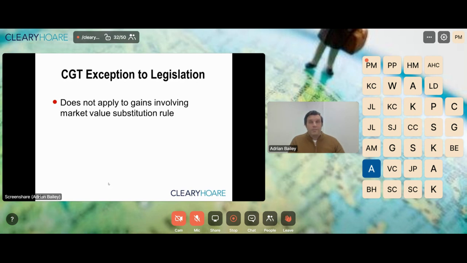So with that, our streaming provisions do not apply to gains involving the market value substitution rule, and that's actually provided within the legislation. So the sort of area where we could come unstuck there is that if we had, for example, an internal restructure and we wanted to stream our capital gains somewhere differently to our income, if that capital gain is a result of the market value substitution rule, we couldn't. So it may be the case that instead of letting that apply, we actually pay something so that we don't have the market value substitution rule applying, or pay the market value, I should say.